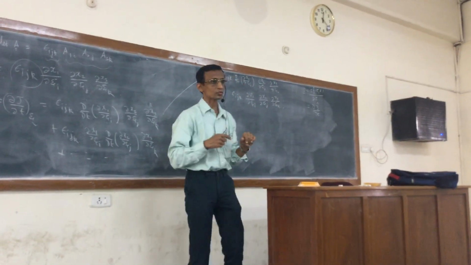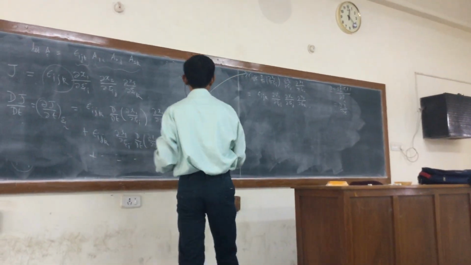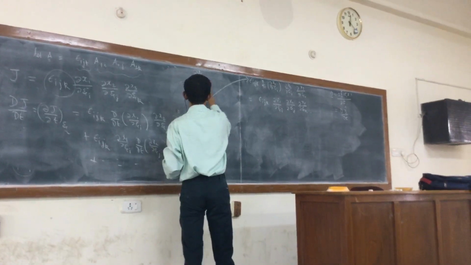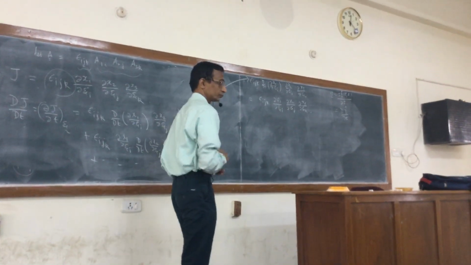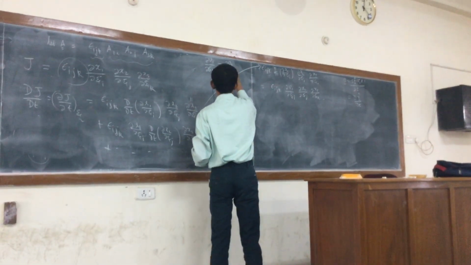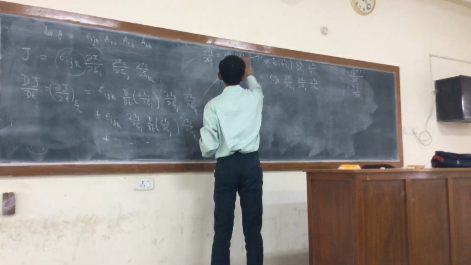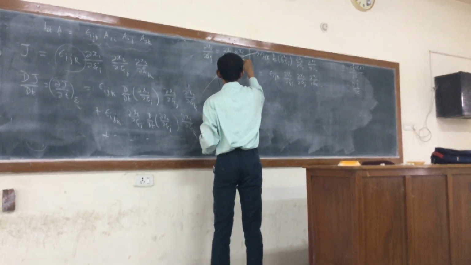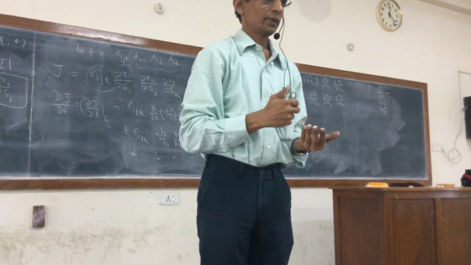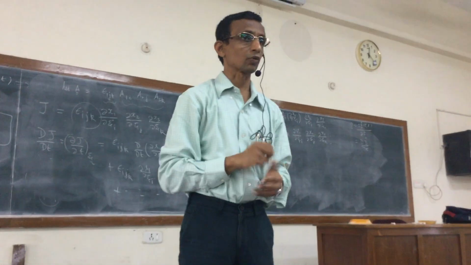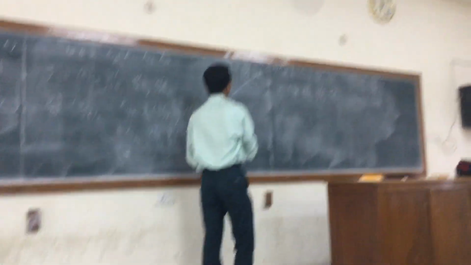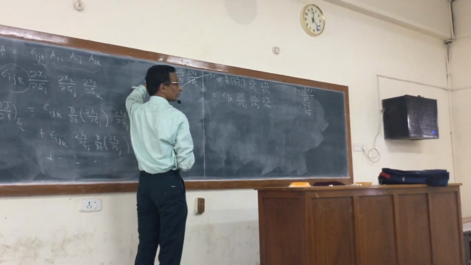So what I'm now going to do is to use the chain rule to write dv1 by d psi I as dv1 by dxl times dxl by d psi I. There is a sum over l implied. This is coming from the chain rule. So what I'm actually doing, you will see why we are doing it shortly. What I'm really doing is that I want to arrive at this.